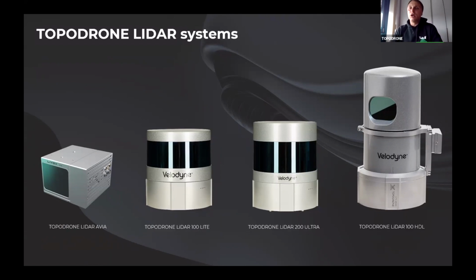If we're talking about our LiDAR solutions, right now we have several models, starting from an entry-level solution based on the Livox Avio sensor, which has a very affordable price and a little bit noisy point cloud. It's due to the sensor, but inside this LiDAR we use the same IMU, the same technology as in our advanced systems. As a result, you will get a more stable point cloud, and you don't need to spend a lot of time on calibration like you do with the DJI L1.